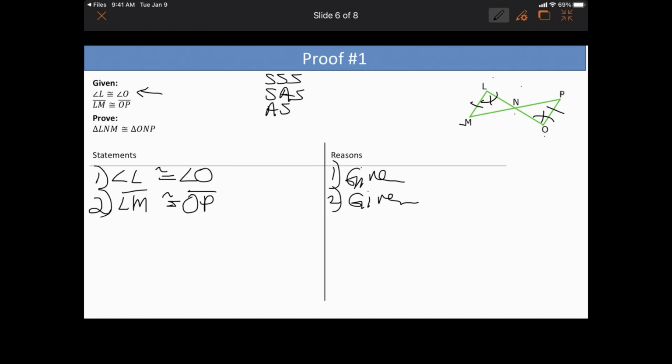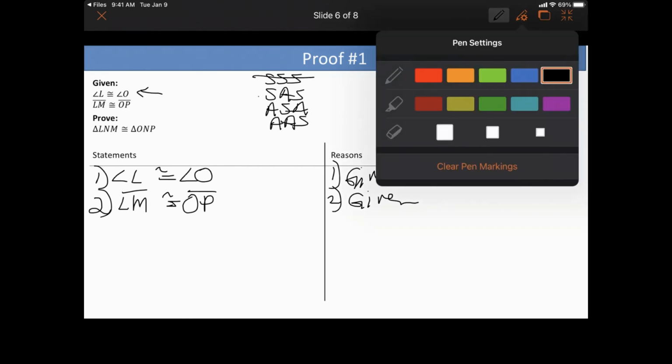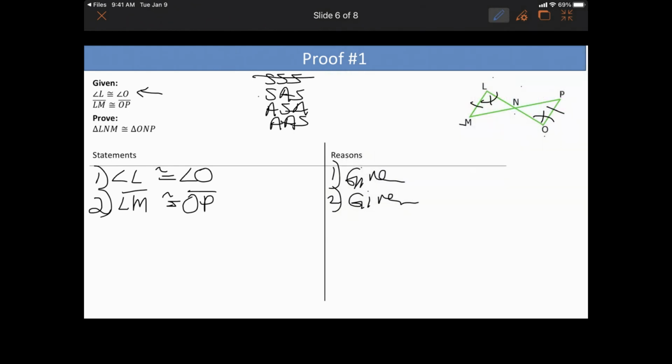Now, I'm going to write them here. Hopefully, after a while, you'll memorize them. But I'm going to write them down. And I know it's not a right triangle, so I'm just not going to put HL. Because I have a side and an angle, I know it can't be this one, right? So I'm either looking for another side or another angle. All right, so let's look at the diagram. Is there anything else we know? Anything we can conclude, right? What do we see? We have two triangles. I don't know if anything is parallel.